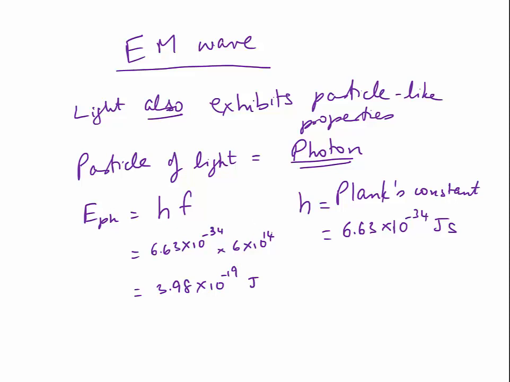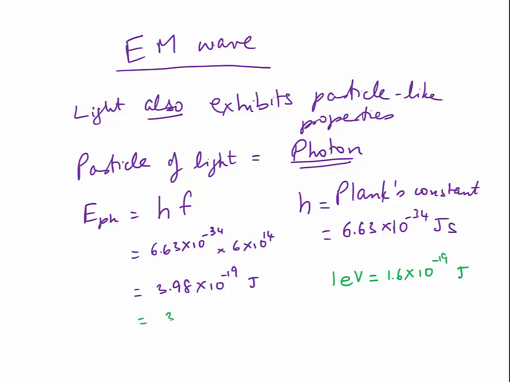If I take joules seconds and multiply it by 1 over second, the seconds will cancel and I'll get energy in joules, which is great. That is the SI unit of energy. And since that's such a small number, in order to make sense of it, I'm going to convert it to electron volts. You guys will remember we used electron volts earlier in this course, where we said 1 electron volt is 1.6 times 10 to the negative 19 joules.